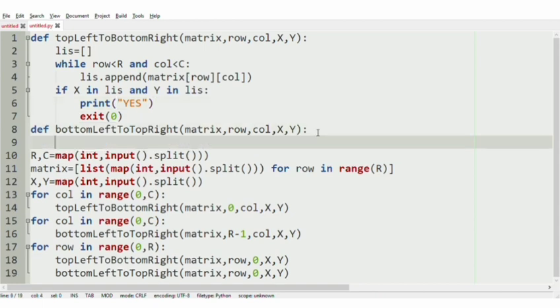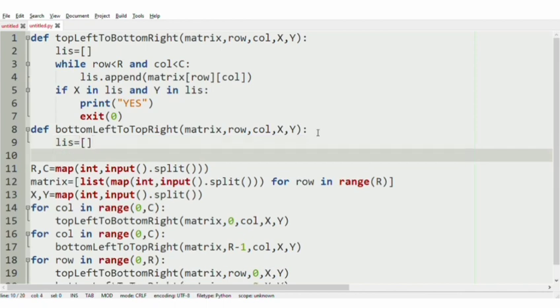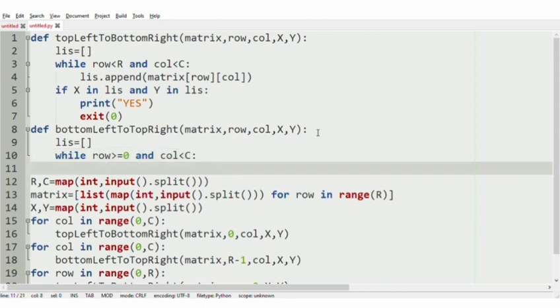And for our next function, the same process with little changes. We use a while loop, while row greater than or equal to 0 and column lesser than C, list dot append matrix row column.